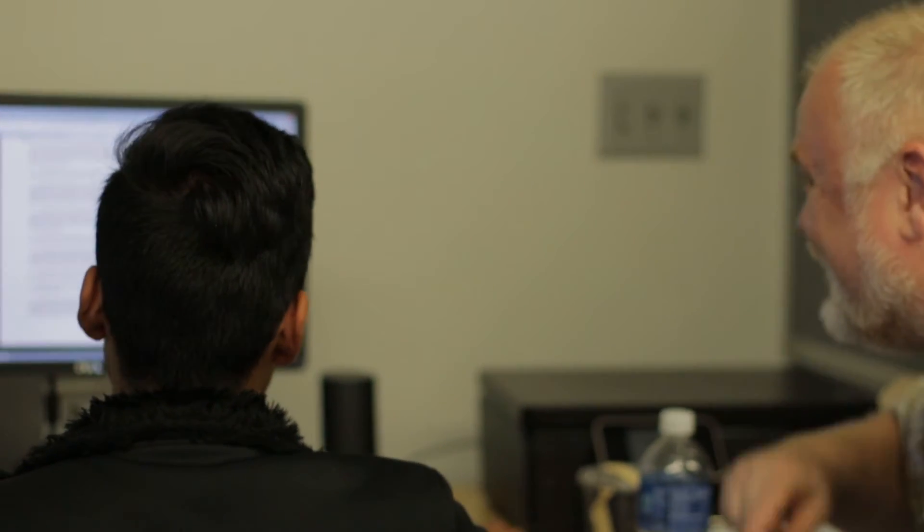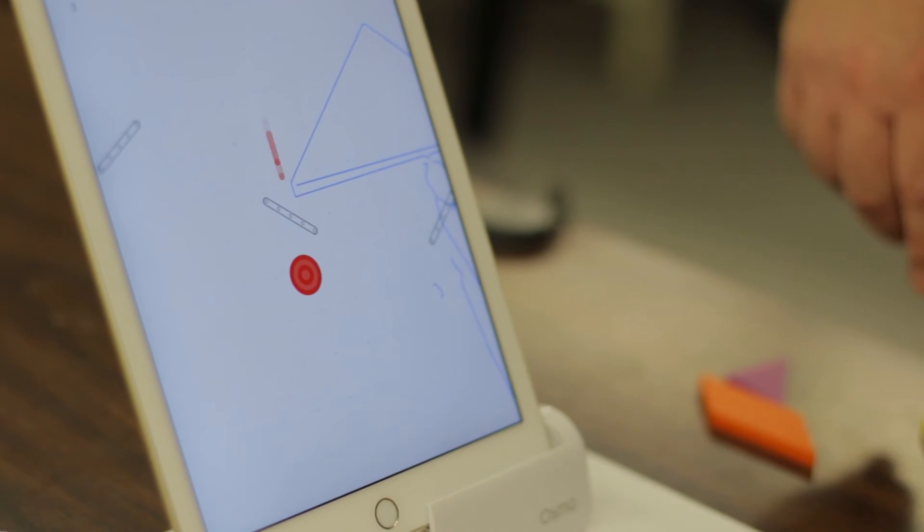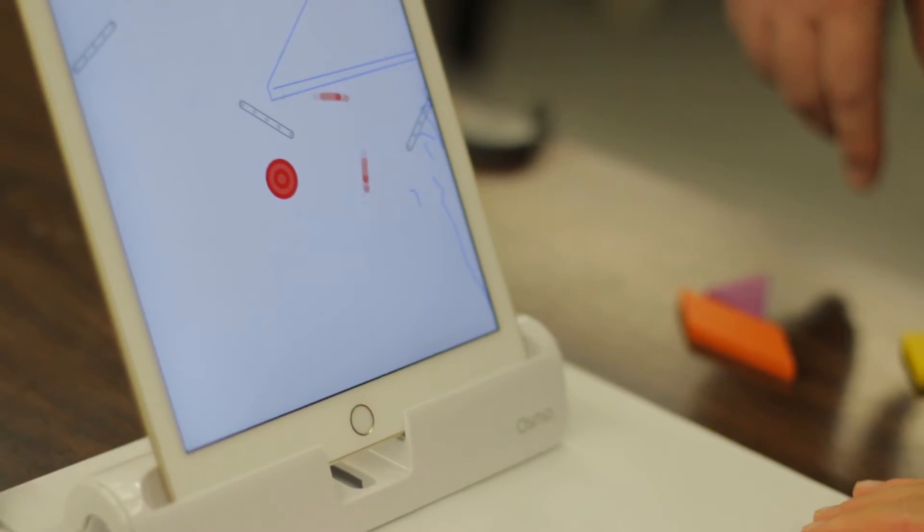The other serious game project that we have going on is at OMSI, and we're looking at cognitive development in preschoolers and looking at development of creativity through the use of iPad apps that also incorporate tangible technology — physical, manipulable play toys used with the digital to try to enhance creativity.